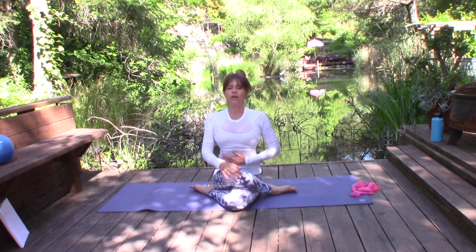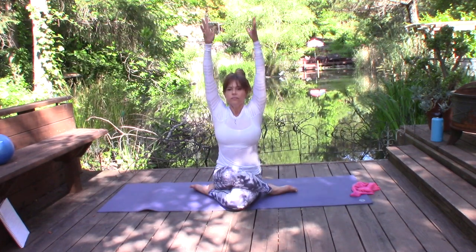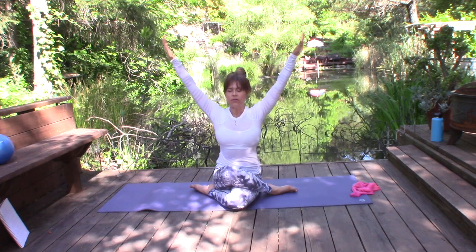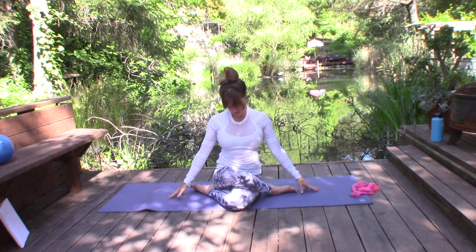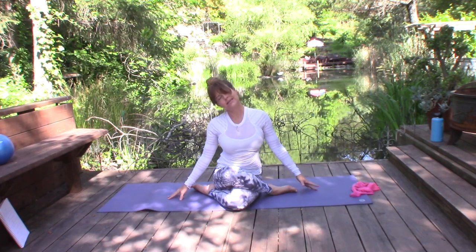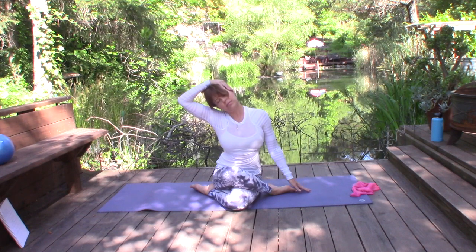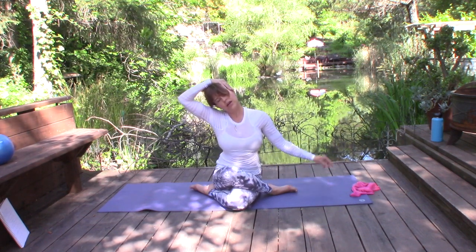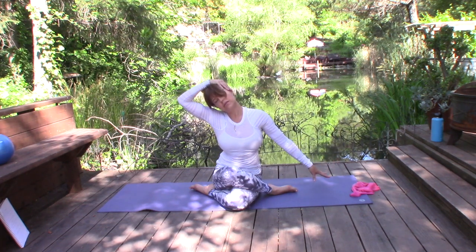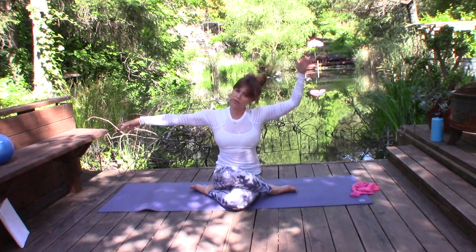Shoulders down. Get tall. Belly in. Sweep the arms up. Press it down. I'm just going to take a moment to take my head to the side and bring my right hand to my left ear. Apply just a little bit of pressure just to elongate. I'm reaching long out of my fingertips, increasing the stretch. Come back through center. Other side.